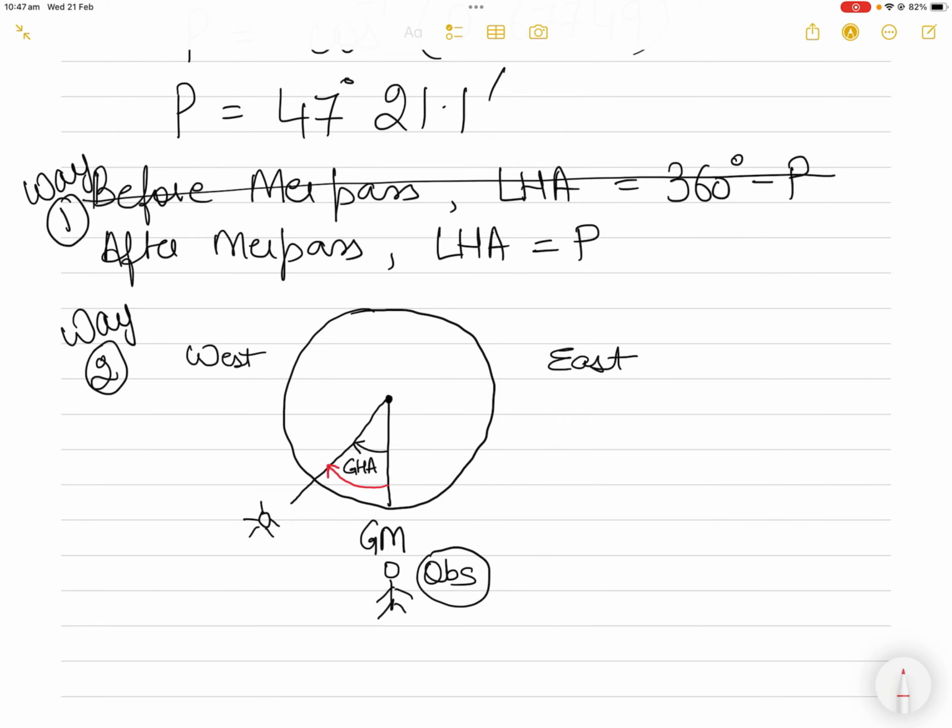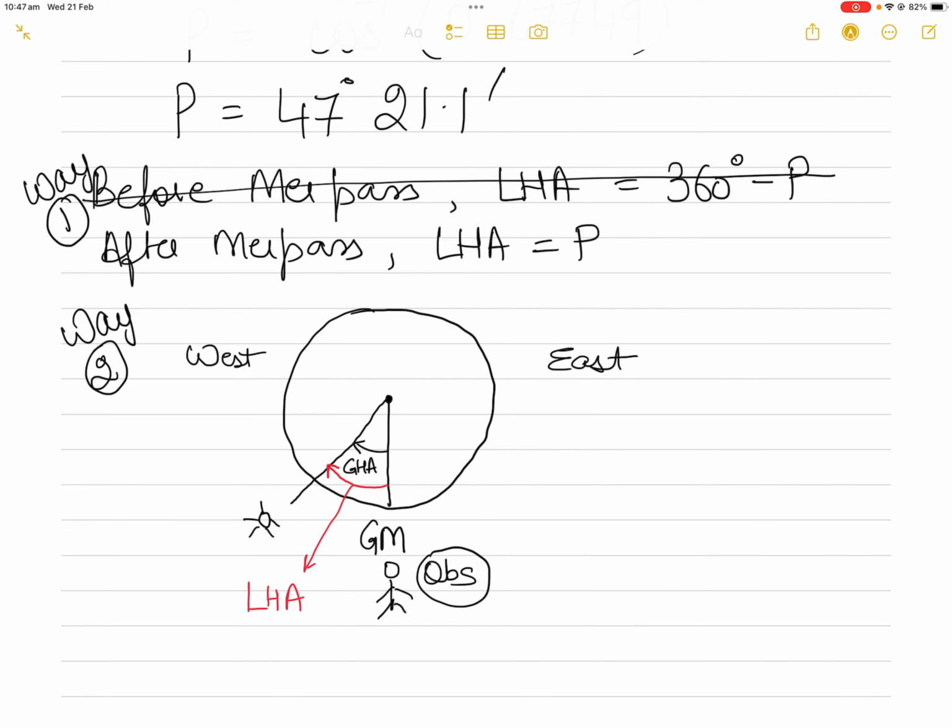LHA is almost 47 degrees something, right? Of course you cannot say that LHA equals exactly GHA, but here the angle you get, this is LHA. That means the angle is not more than 47 degrees, somewhere very close to 47 degrees. The LHA is close to a value of 47 degrees. It cannot be 360 minus 47, which will be close to 313 degrees. This angle is not 313. It is close to 47 degrees. It is almost equal to GHA.